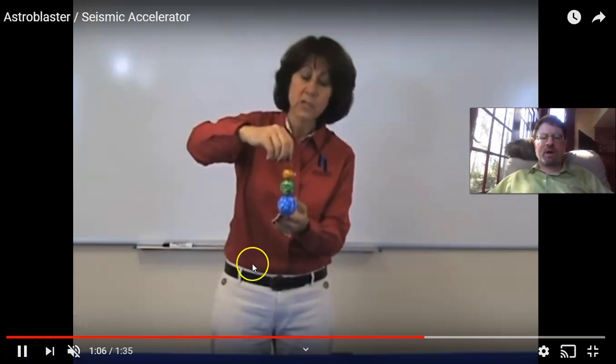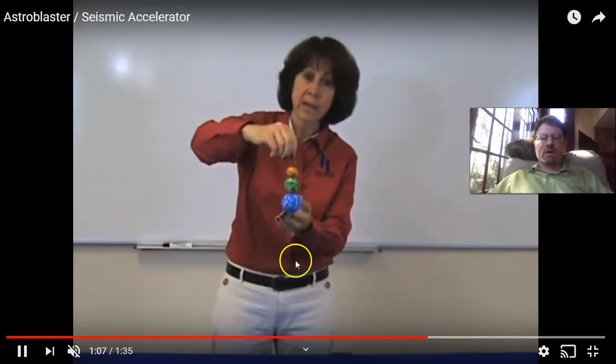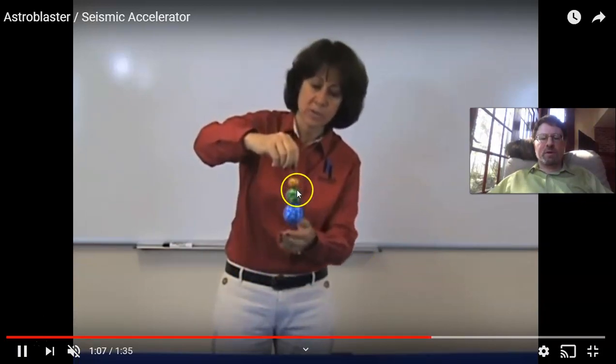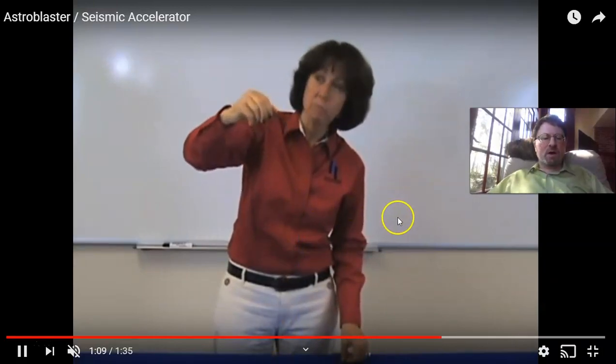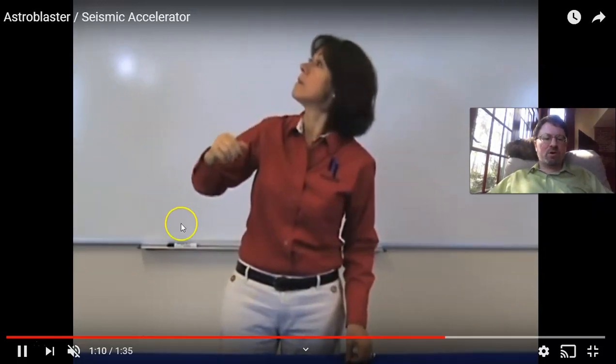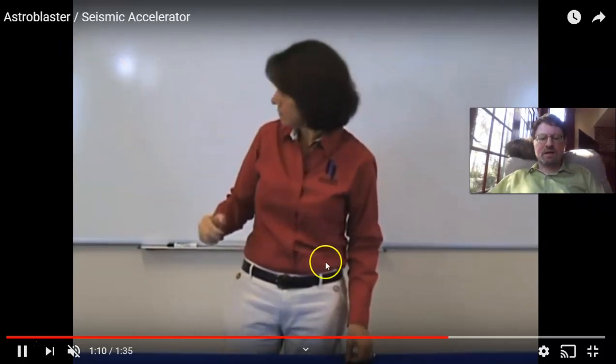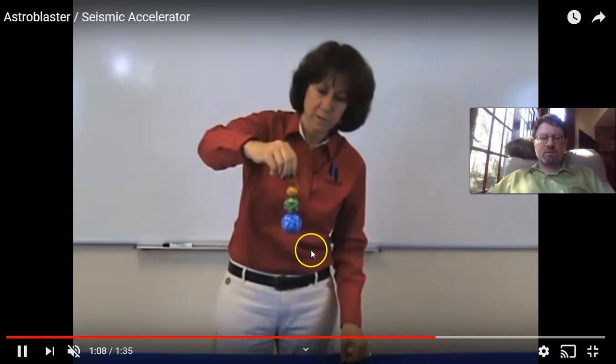And here we go. I've moved this into slow-mo. And so there are 1, 2, 3, 4 balls that are connected along a little plastic tube. And then if you watch carefully, you'll be able to see the ball go flying off to the side here. There it goes. We'll try one more time.